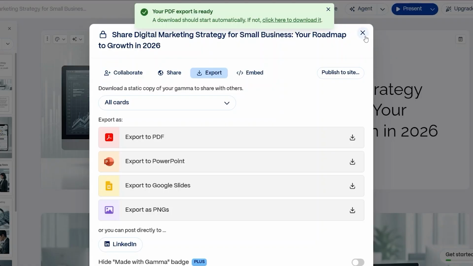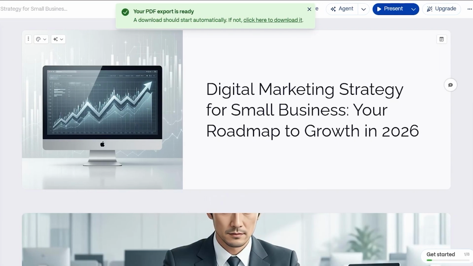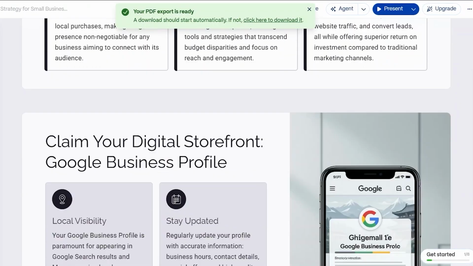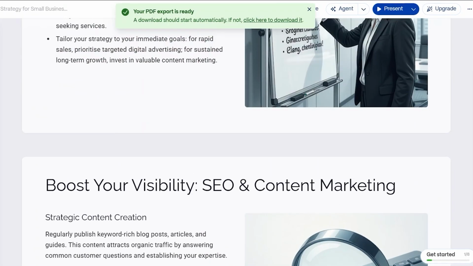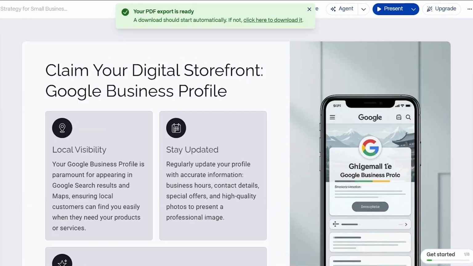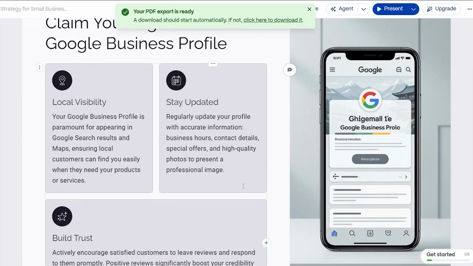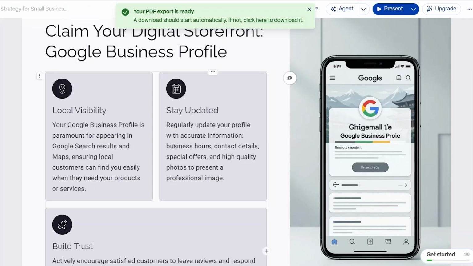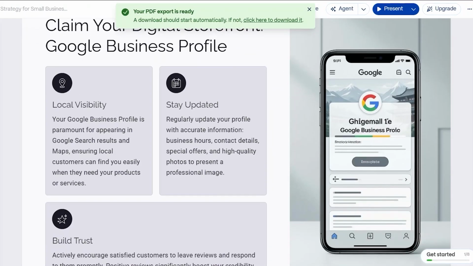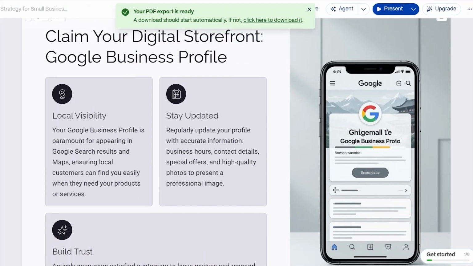Now here are some extra tips that you will need while using Gemma and using AI to create a presentation. To get better results, you should start with a detailed program. Like this program right here is really detailed with its key points and all the topics actually needed in here. This looks absolutely perfect. Right here, there are details about a business profile. Now this is important while you are managing a business or starting one, or you are in a business or part of a business and working in it. Right here, this shows the importance of creating a Google business profile because this opens up many opportunities for you.